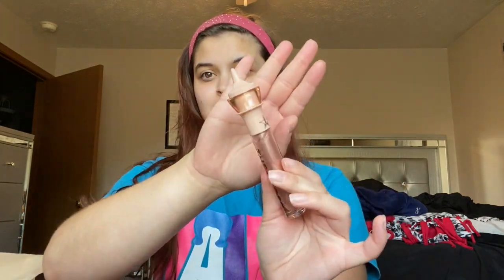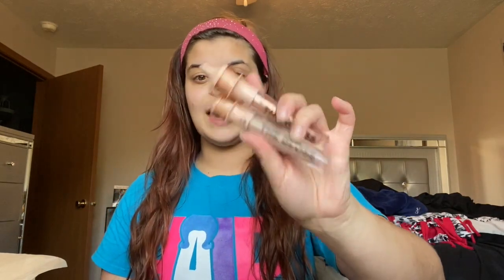But I want to talk about the packaging on these, because the packaging is super cute. It's that iconic gloss formula, but it's all nude. So yeah, I think that's a really nice touch, especially to go with the collections. I really hope that these glosses stay permanent, because I want the other colors too. I only got two because I didn't know how fast this collection was going to sell. So I figured it was best to get the two that I absolutely wanted and then get the rest later on. So hopefully these glosses are permanent, because if I run out of one, I'm going to need another. So yeah, that is the glosses, which we are going to swatch later.